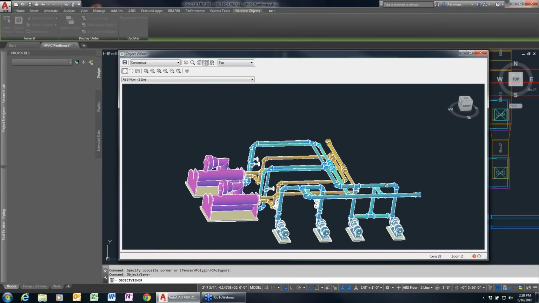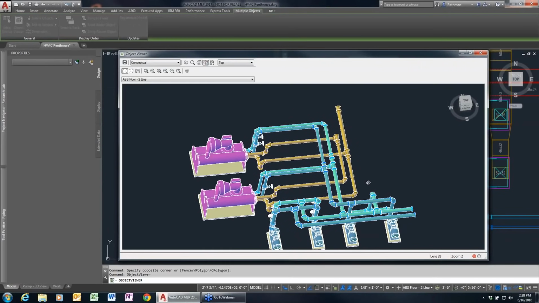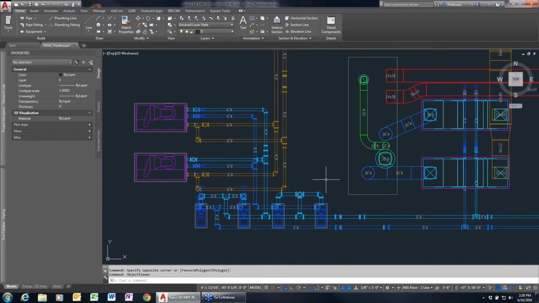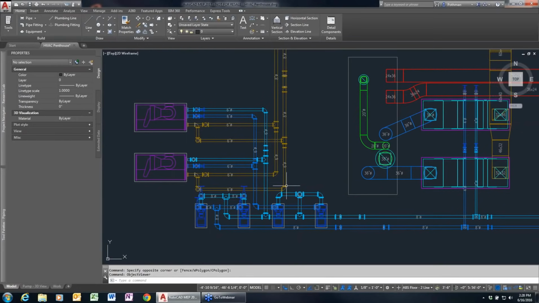Right. So just route, all of that piping that we just had. So very easy to get into the completed model. There's also, by the way, the ability to display things in single line if you want to just see it in single line. There's no reason to have to display things with double line if you don't want to. But just to give you an idea of what's going on.